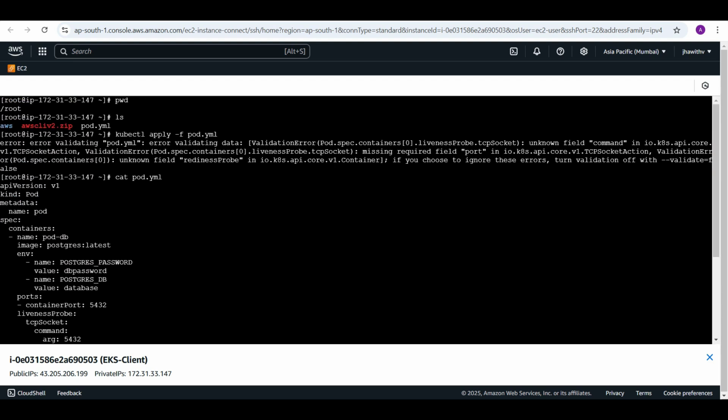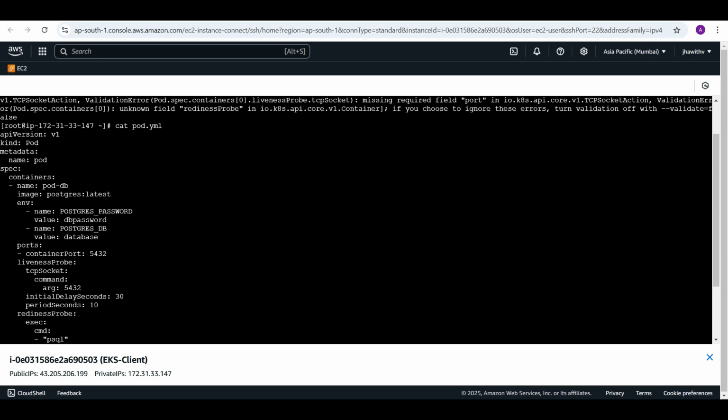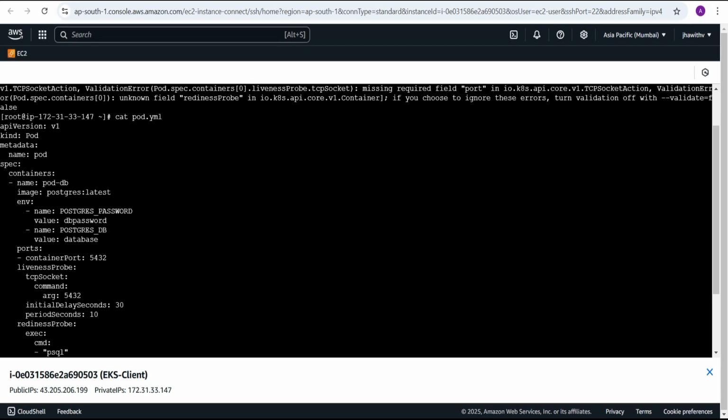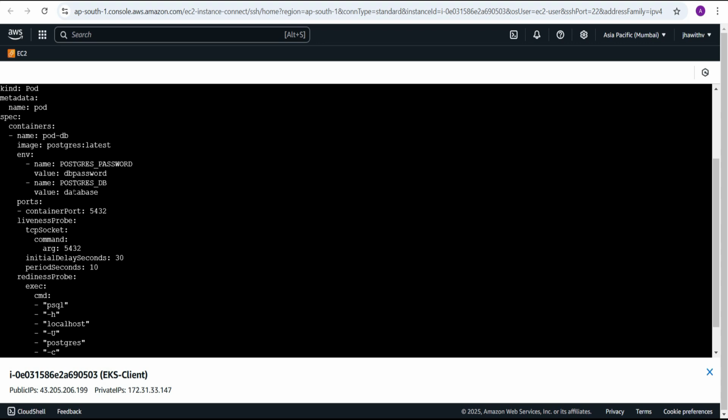So you can see this is very simple, looks like very simple. They have the container and they are using the Postgres DB database, and the name of the container is poddb, although the name of the pod is pod. And if you see here, it has the environment variable where all the configuration related to the DB is. Okay, so what is the Postgres DB password and the port they are using.